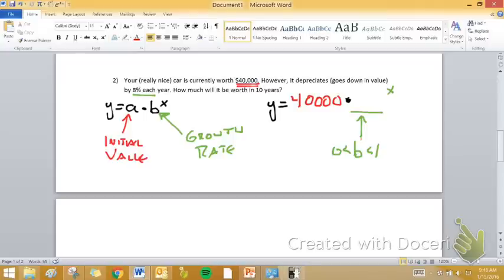Now once again, your initial thought might be, 1.08 like we did last time. Last time we added our percentage to one. Well this would be causing it to go up in value. We don't want to multiply by 108%. That would be if it increased in value by 8%. Then you might say, let's just do 0.08.